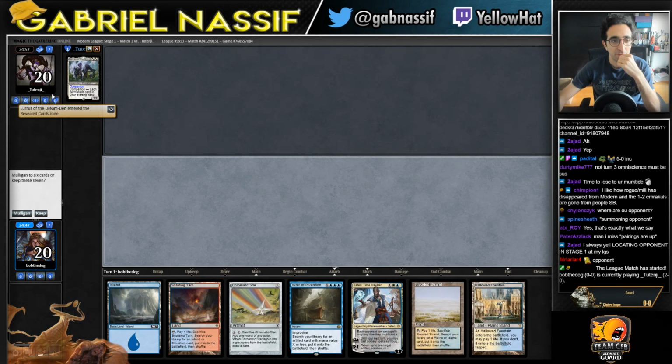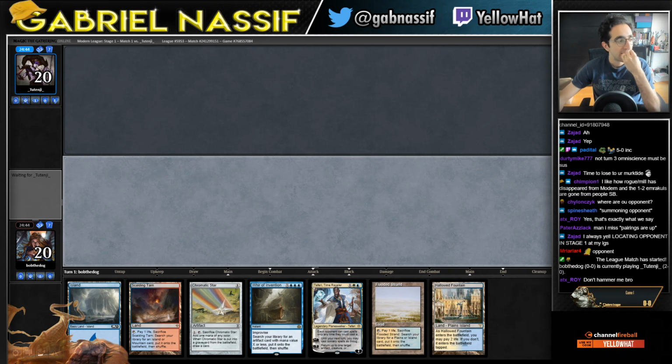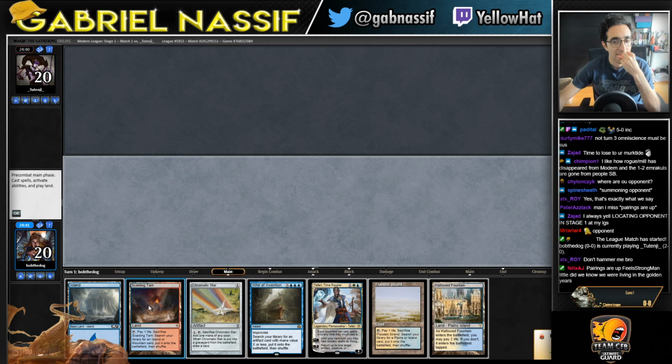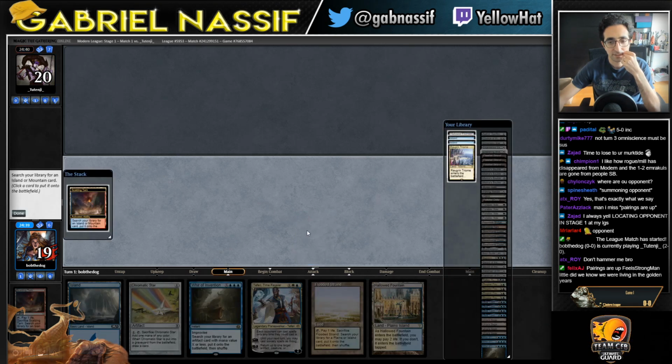Alright, I get to play first. Devil Urus. Yeah, seems fine. Him seems just fine. Alright, probably just want to get a basic island, right?